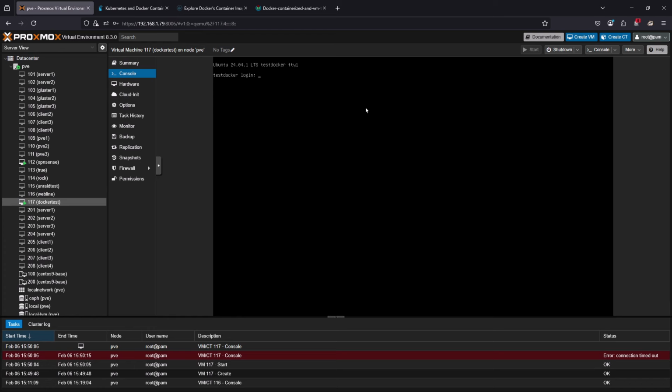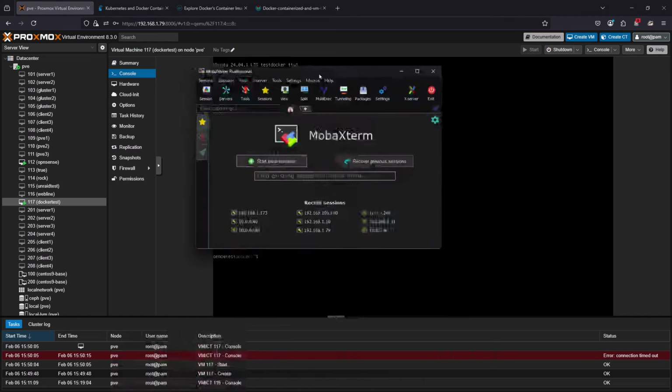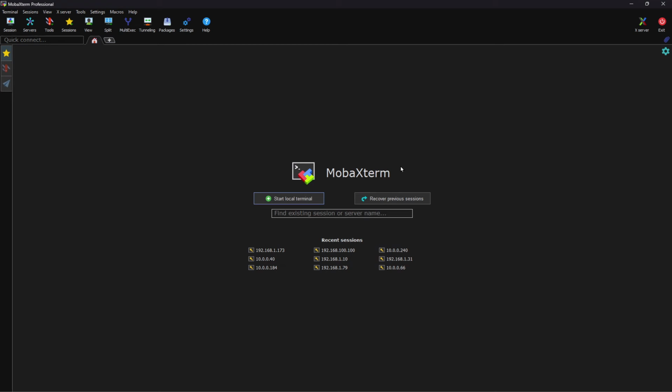But the first thing that I want to do is I want to just check on my IP address. So I want to see what the IP address of this machine is. It is 1.189. And I'm going to quickly introduce another thing that I haven't yet used. And this is an application in Windows called MobaXterm. This is an application that is immensely useful when we are dealing with Linuxes, because it does two things.